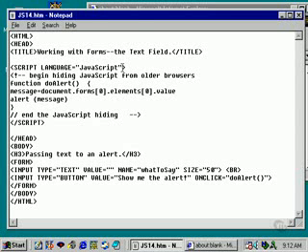This is fine for your educational purposes because the browser tends to default to JavaScript when it sees a script tag. But when you actually put your HTML pages up on the web, you should specify the attribute language equals JavaScript.